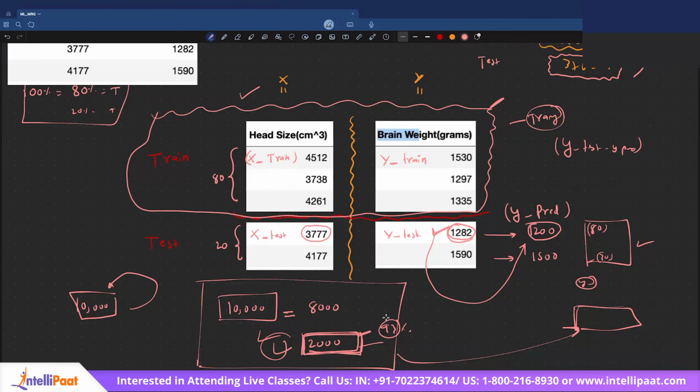If the prediction is not accurate, do we not give it more data to train? Yes, exactly. If the testing is not good, we try to feed more data or we change the algorithm. If the answer you want is not arriving well, then you either change the algorithm or add more data. Are we clear now? This graph is clear to everybody. If you have any confusion, please let me know now. Is it clear?